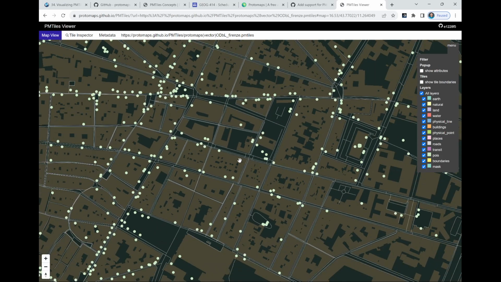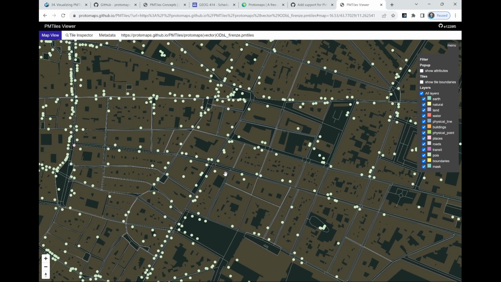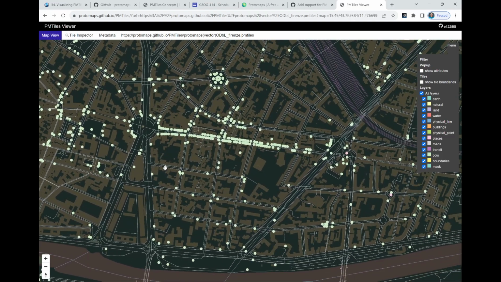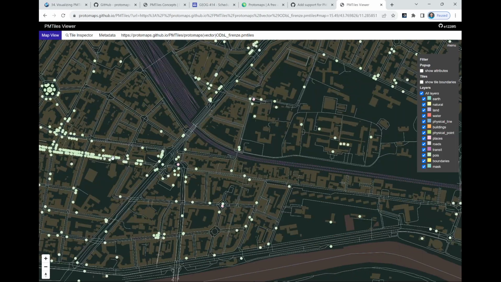But keep in mind, it doesn't matter how big the file size is, it can be many, many gigabytes. The reason is that your map has XYZ, so your zoom level and also the extent are going to request a tile based on your zoom level and the map area. It doesn't need to download the entire file. So even if your file is 100 gigabytes, it doesn't matter.